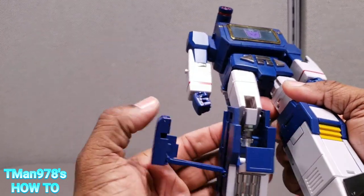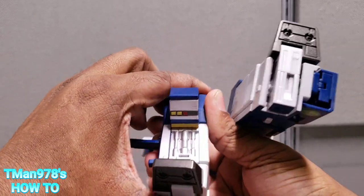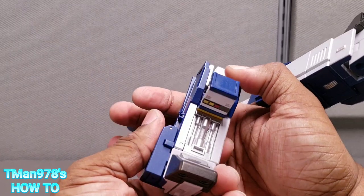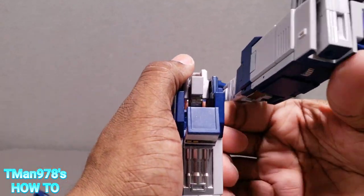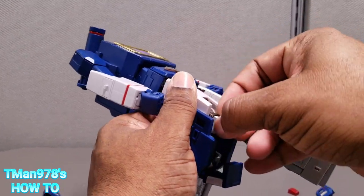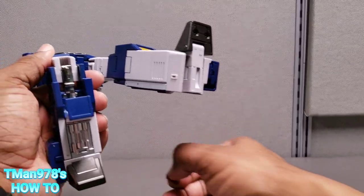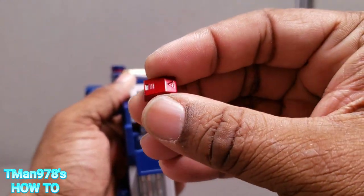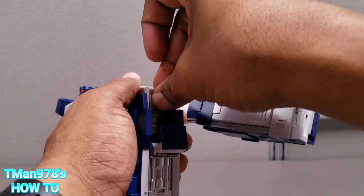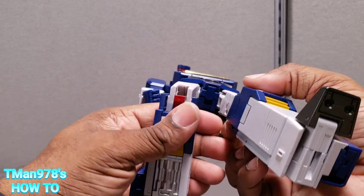And while we're still here, we can go ahead and re-peg the foot and shut this back up so that won't be dangling around. But basically this kneecap needs to come off, and we need to grab the red kneecap. It looks like this. We're gonna have the arrow pointing down. Just cover that and lift this back into place.